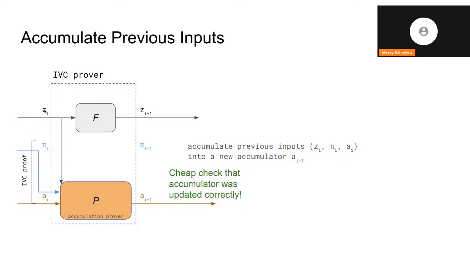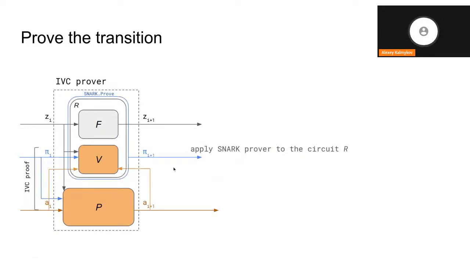So we had the input, Zi, we have the previous proof, pi i, and we had a previous accumulator state, Ai. And there is a way to cheaply accumulate these proofs. So whenever a new transition happens, we can generate a new snark for the transition and accumulate it in the proof. So we have the new proof for the incremental change, pi i plus 1, that will go into the accumulator again on the next step.